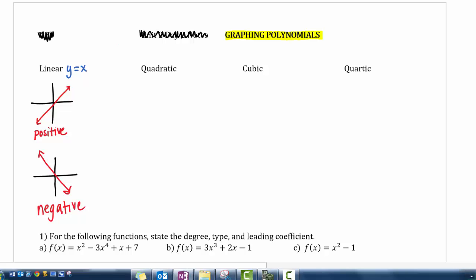So a quadratic equation is something in the form y equals x squared. Now we know that we can have different transformations and different shapes and sizes, but overall a quadratic is a parabola, and this one we would call positive because it's going up. And if we draw one that's negative, it would be going down.